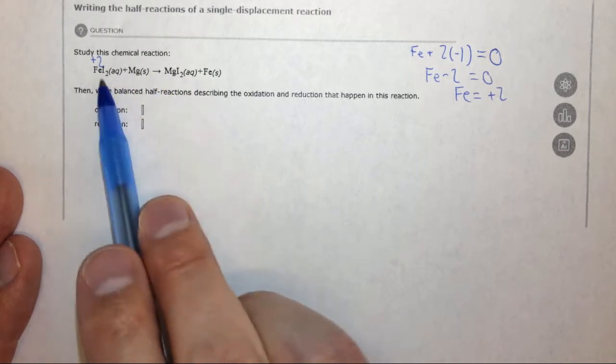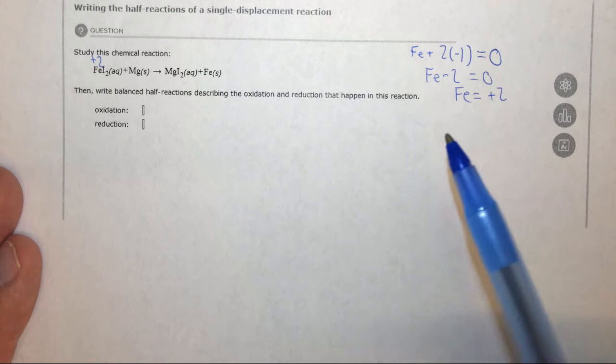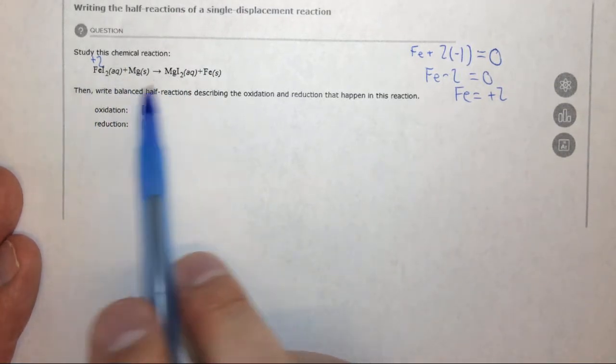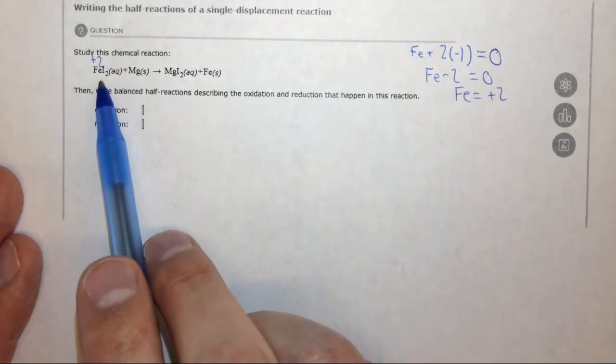So in this case, iodide doesn't change. We can ignore it. In an oxidation reduction reaction, we only care about what changes. If something stays as the same oxidation state or as a spectator ion, we basically do not need to consider it. So we're going to leave that out.